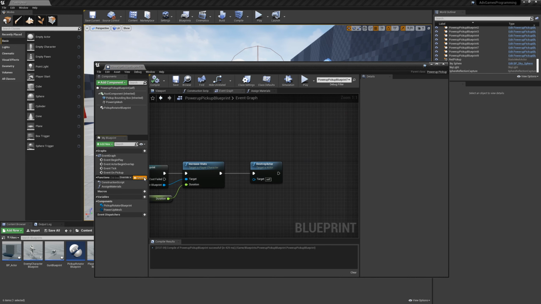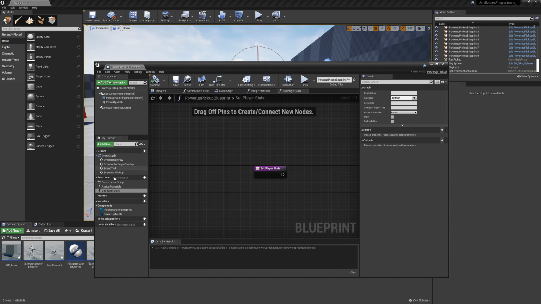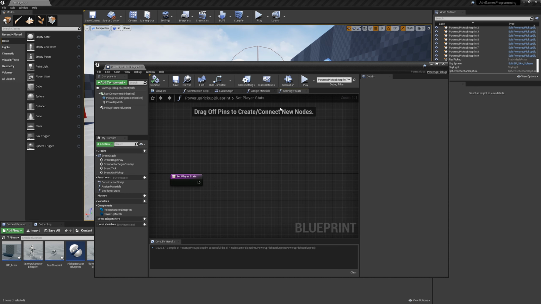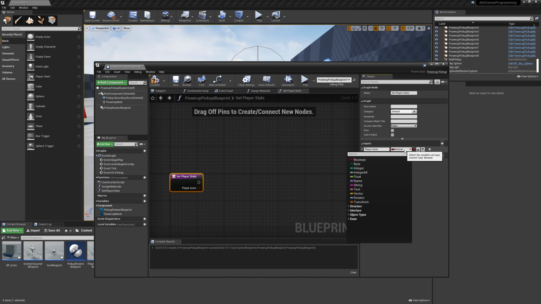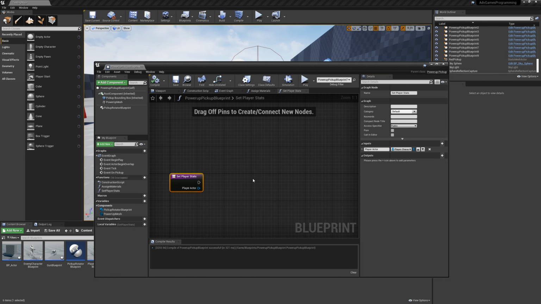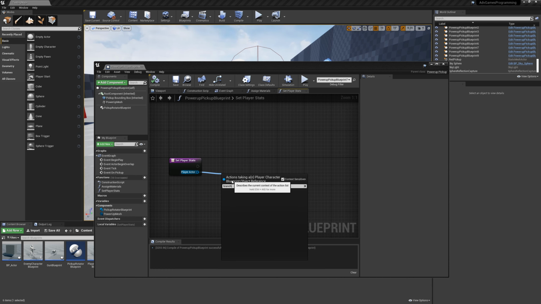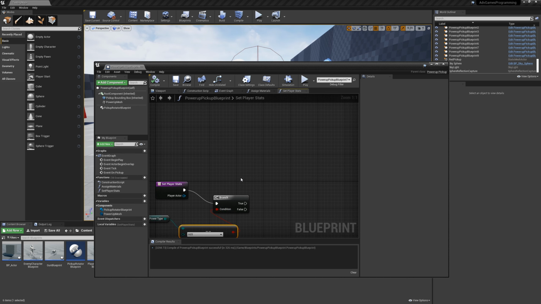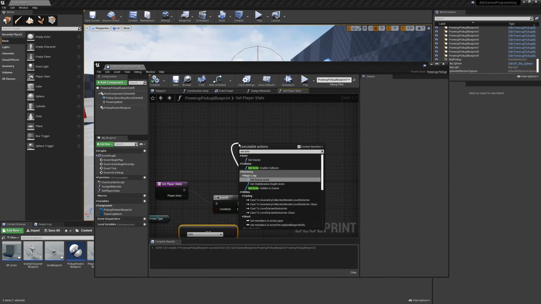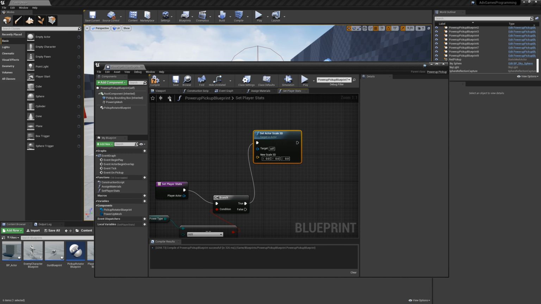Now we're going to make a new function called setPlayerStats, which will set the player stats according to the values that were generated. We're going to be using a similar logic to the setMaterials function, where we use an equals enum node to check the power type's enum, and then we set the stats accordingly. SetPlayerStats also requires an input value of a player character blueprint so that we can access the player character's movement component so that we can adjust its values using the values we've made using the onGenerate function.